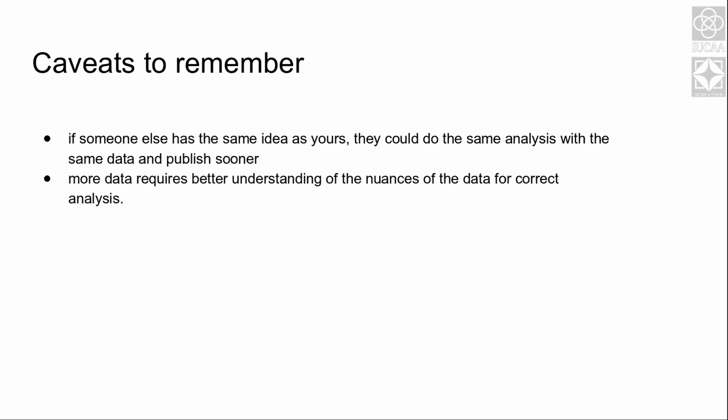One thing is, if the data are public, that means if you have access, then everybody else in the world with a fast internet connection has the same access as you. They could think of the same research problem, they could download the same data, do the same analysis that you propose to do, and publish sooner. So you could easily get scooped. So you have to be careful. So you have to define your problem carefully. You have to identify the data sets that you want to use carefully. And then once you do that, you have to work as rapidly as possible in order to get your scientific results.